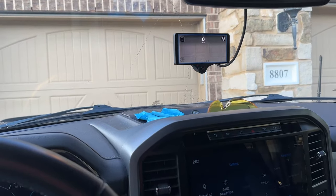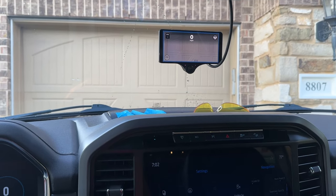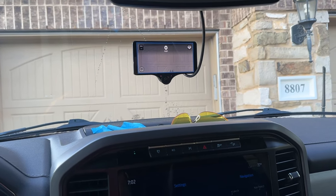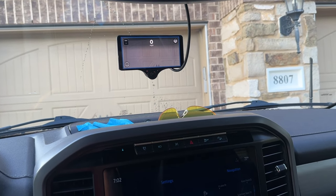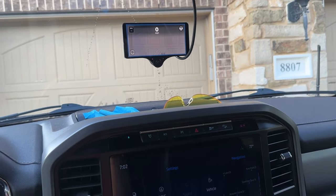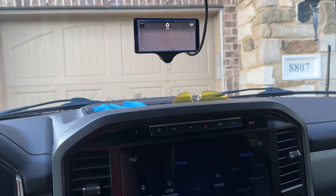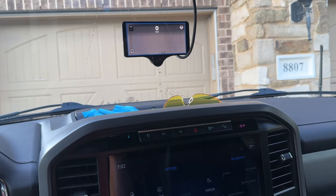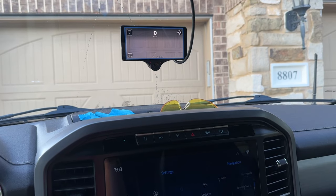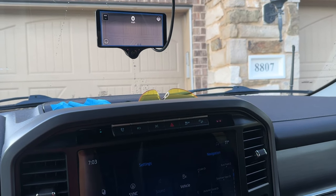Those are my first thoughts. I think it's got a lot of promise. It's certainly not as polished as it could or should be — right now it's just doing lane centering; it's not even working the accelerator or brake. But the potential is there for it to do what it does on other cars, which is a lot equivalent to Tesla Full Self-Driving, where it will stop at red lights, make right and left turns for you. Those capabilities are out there in experimental mode on other supported cars. I think there's a real good start considering support has only just begun for the F-150, Mach-E, and other Fords with the Sync Force system. I'll try to get some video tomorrow of Open Pilot drives and Blue Cruise drives so we can compare the two.